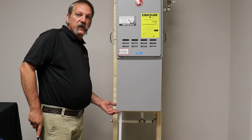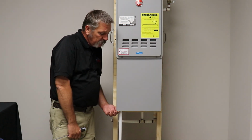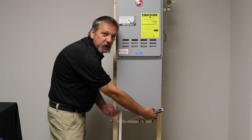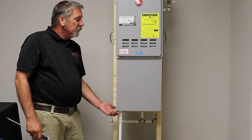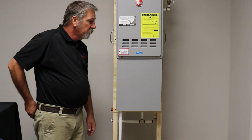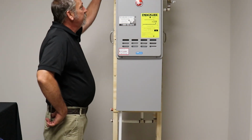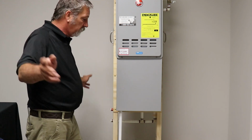Now, on this particular model, some of them have a big giant screw right here in the middle, but on the Rheem, there are two little screws down here at the bottom. I've already taken them out, and as you can see, the cover will stay on pretty good without the screws. So let's take those screws out and set them on your gas meter, or up here someplace they won't fall in the pine straw and get lost.